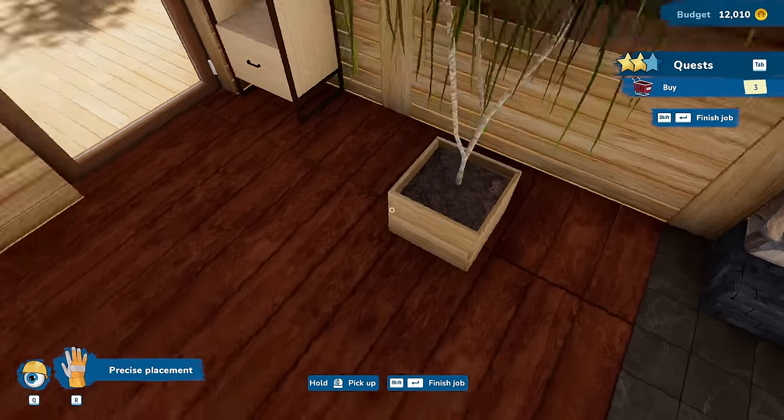Little desk next to it. Chair next to it. Little carpet underneath. Or maybe not. Put it underneath the... There we go. Wall decor. Boom. And another one of these. And I'm just going to put it like right... I can't because the door's in the way. Put it right here. That's fine.